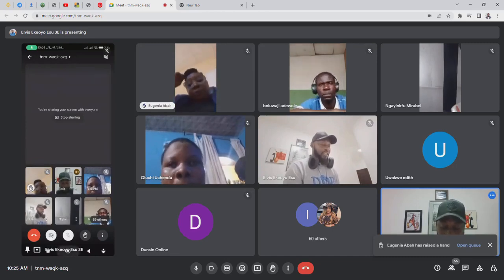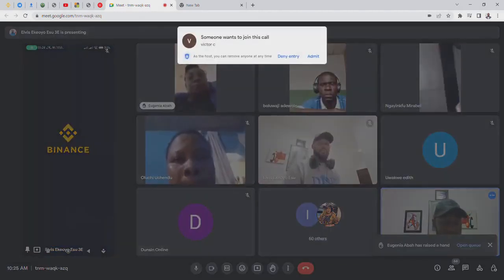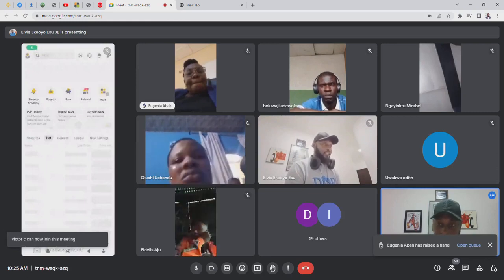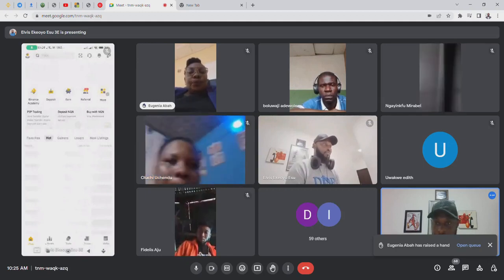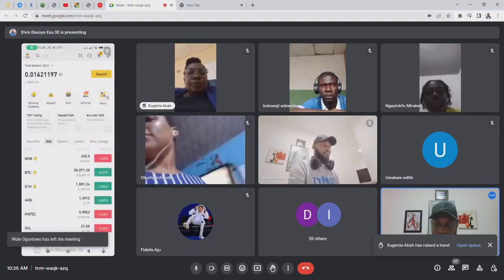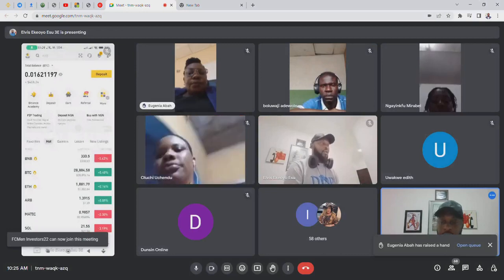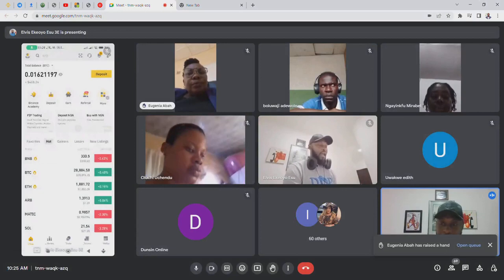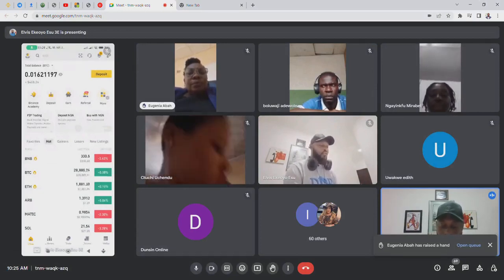So you navigate to your Binance, okay? And when you log into your Binance and you come to the home page, what you need to do is at the bottom right hand corner of your screen, you're going to see wallets, okay?